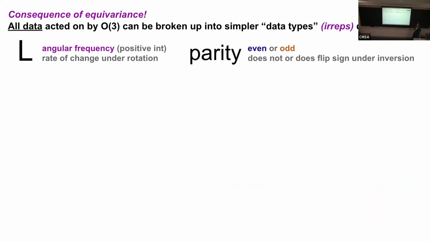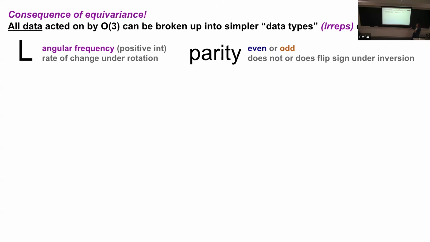And we're going to mod out translation for the moment and just talk about rotation and mirrors. Provably, I can break up your data into these data types, these irreps, that are indexed by an angular frequency, essentially how quickly does your data rotate with a rotation of the coordinate system? Does it rotate? Not at all. Angular frequency 0. Does it rotate at the same rate as a rotation of the coordinate system? At double the frequency? Three times the frequency, and so forth. So you have an angular frequency associated with the data.